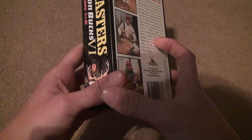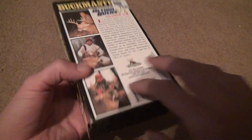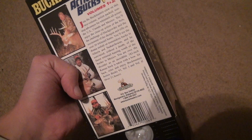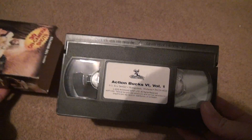It says over 2 and a half hours, which is true — it is over 2 and a half hours. That's actually 3 hours, but still. I don't know if it shows the actual carnage or anything. Who knows, it might show it on here. This is only a couple bucks. As you can see, the labels are very basic, but what can you expect from something back in the day?